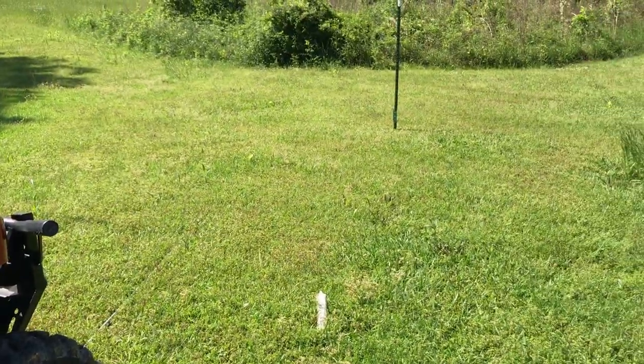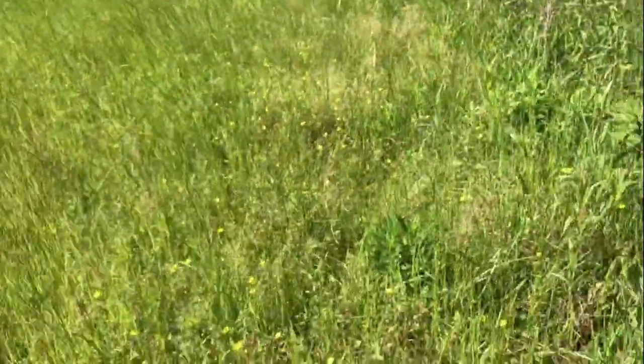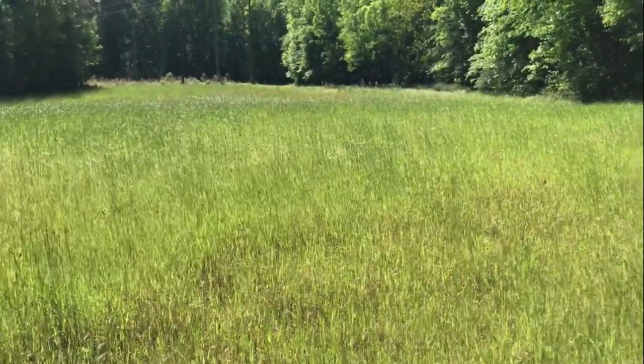So we'll get it set up, let you look at it, and then we'll talk about it a little bit more. This grass is just crazy deep, way past my boots. So I'm watching for snakes. We actually just killed a copperhead. If you're following us on Facebook, you saw the little copperhead that my wife killed.